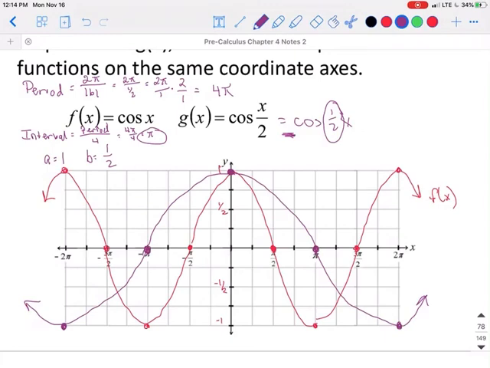So as you can see, all of these points are moving out twice as far as they were before. So this point was at pi over 2. This point is now at pi units farther to the right. So it is expanded because this is 1/2. We do the opposite because it's horizontal. So we are expanding it horizontally by that factor of 2. We're moving them 2 times out. So if this is at pi originally, now it's at 2 pi instead. So remember that purple one is your g of x.